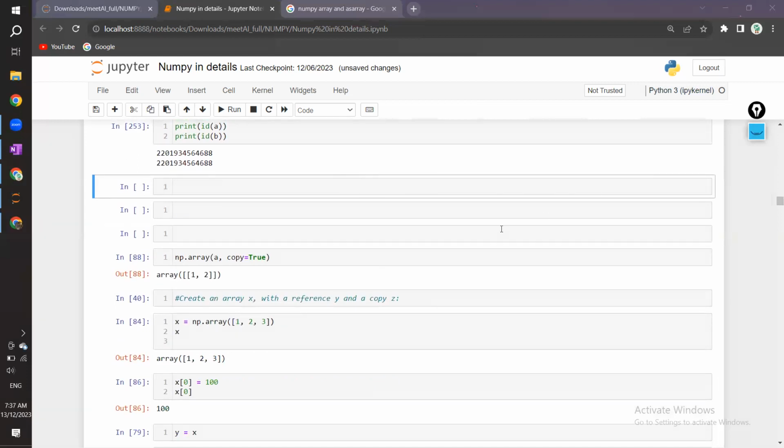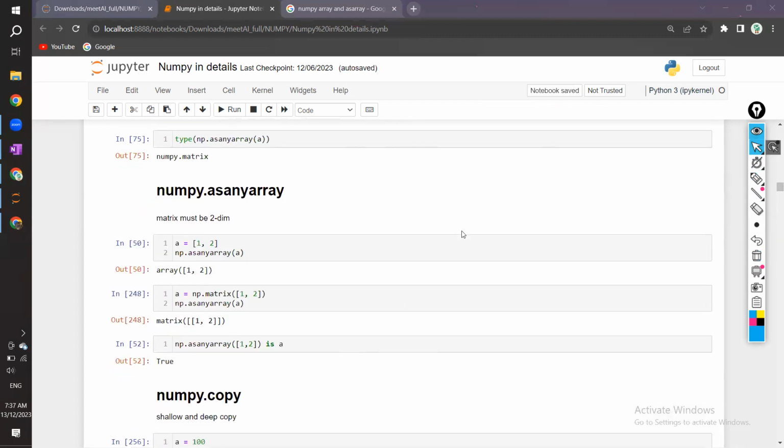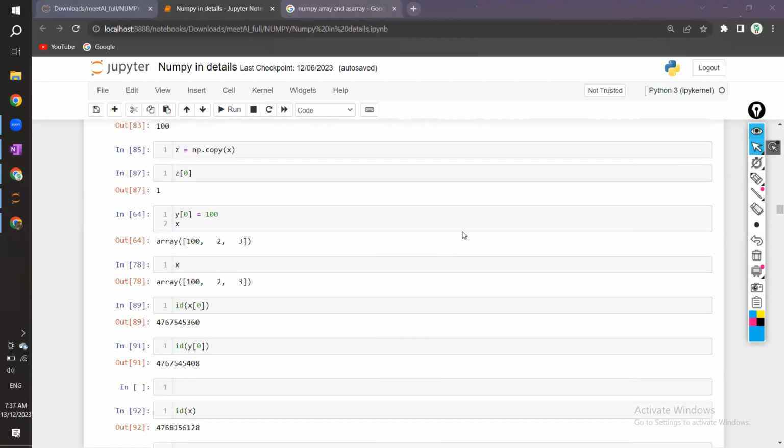There are two things I will do. Today I will share the stats notes, which I couldn't share on the weekend. And second, I'll also share the NumPy index, so you know what topics we need to cover. These are just the basics which you have covered. There are a lot more functions in the NumPy matrix which we are going to cover.